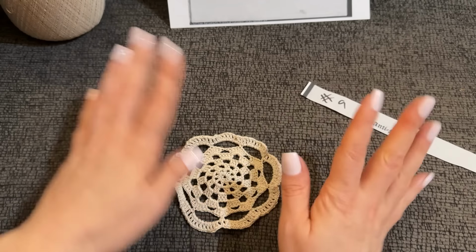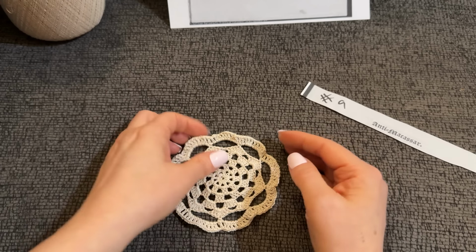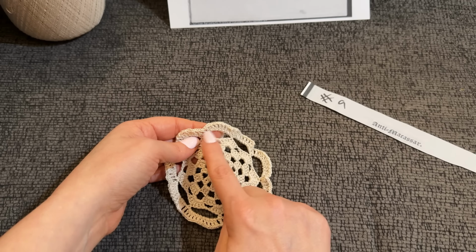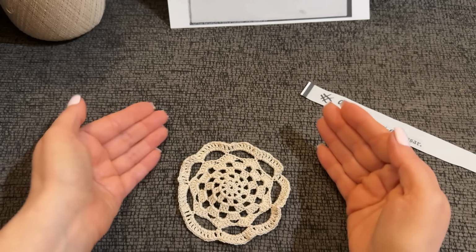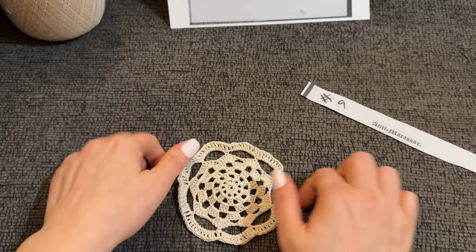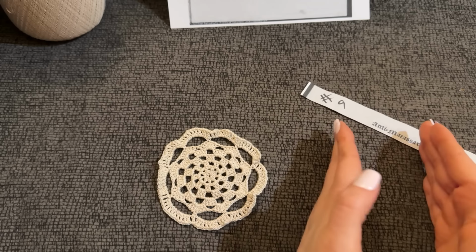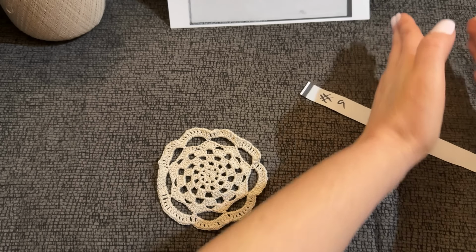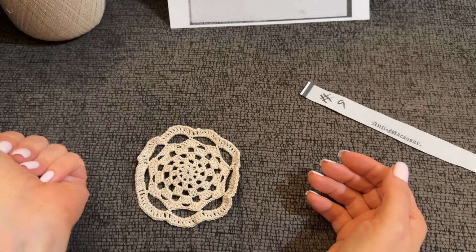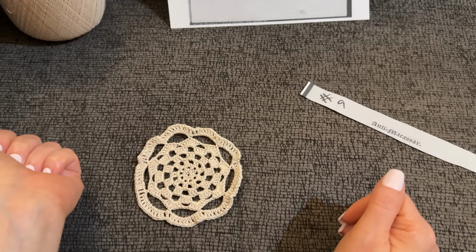So in my opinion, this is too ruffly. If you want to make this, I would definitely make this with no chain spaces in between. And I would maybe even go down to 7 or 8 double crochet instead of a full 10. That way it's flat. And I think you're supposed to make a bunch of these, like 1, 2, 3, 4, and then probably like 2 or 3 up and over again. And then you can pin that to the back of your armchair or the part of your couch where your husband frequently sits.